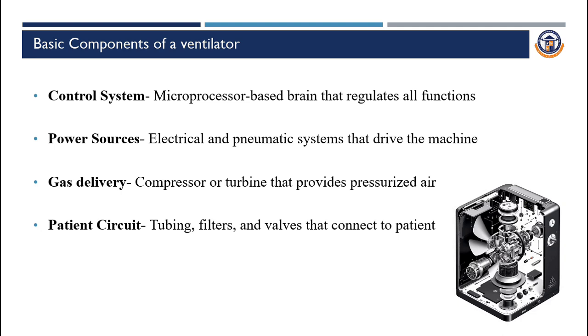The key components of ventilators are control systems, which control pressure or volume and also regulate the amount of air delivered and the pressure at which it's provided to prevent lung damage. Power sources are necessary to drive the machine, and then a gas delivery system combines air and pure oxygen in precise ratios to achieve the desired oxygen concentration before delivering to the patient. Electronic displays show real-time respiratory parameters, and alarm systems are essential to alert for dangerous conditions.